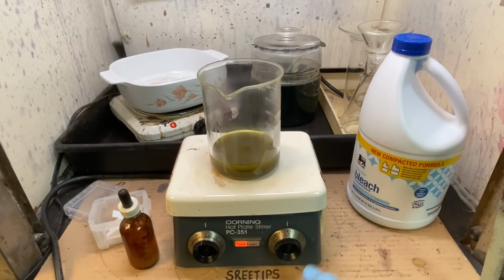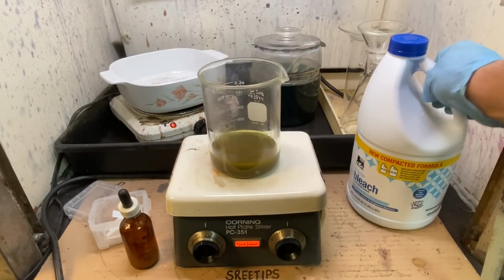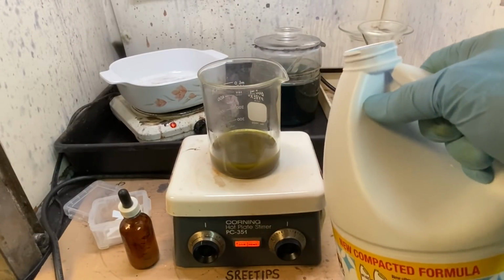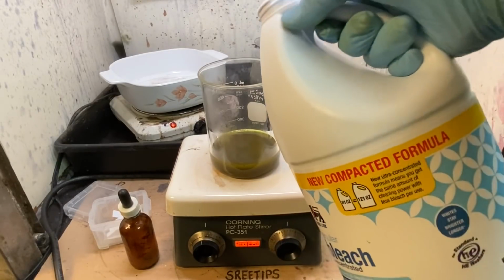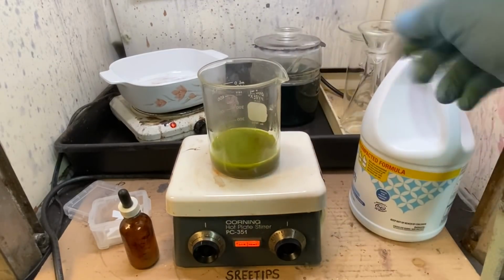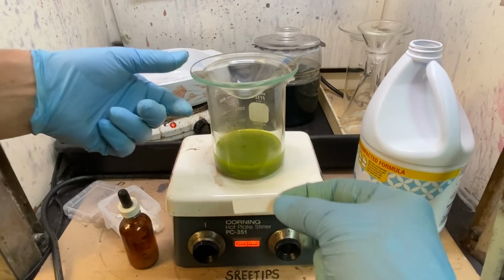Turn some heat on. Get our solution heating up. And now I'm going to add some bleach. Just regular old household bleach that you get from the grocery store. 6% sodium hypochlorite. Add a splash in, see what happens here. I just added a splash of bleach.